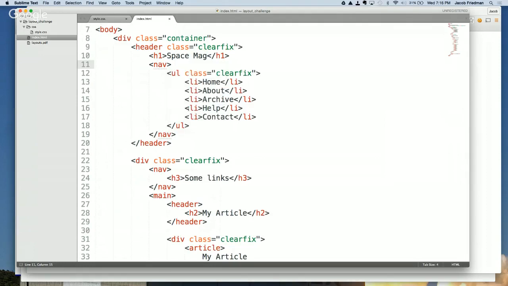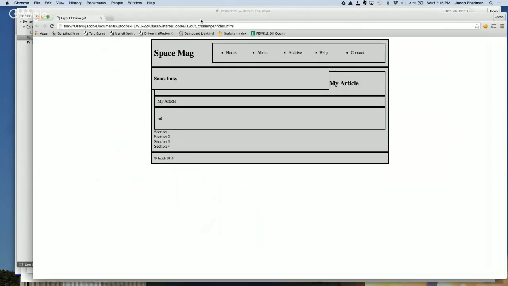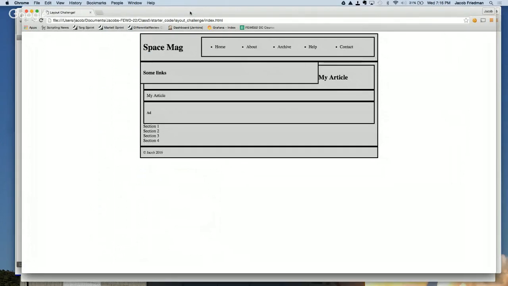So let's take another look. All right, cool. Now that's starting to look like something. Now we could do some more CSS to get rid of those bullets and maybe make the font bigger and stuff, make it look nicer. And probably we get rid of these borders in a real web page. But just so we can see where all of the boxes are laying out, I'm leaving the borders. And I'm not worried about the bullets right now. But what we do notice is things are starting to get funky down here.